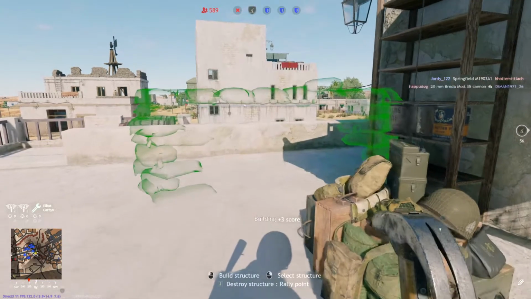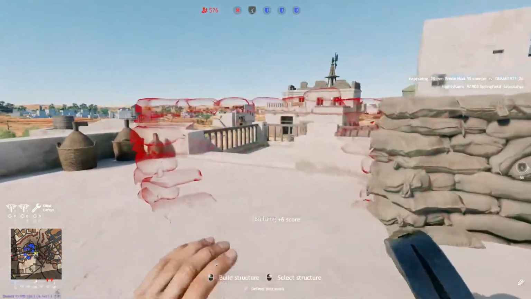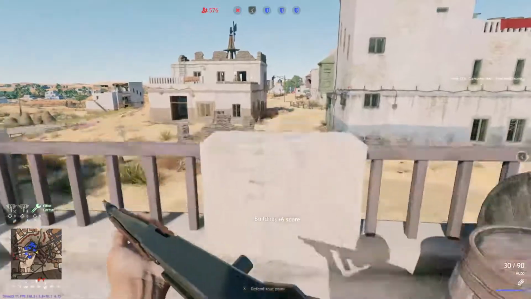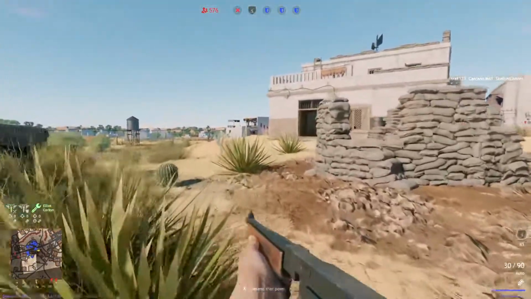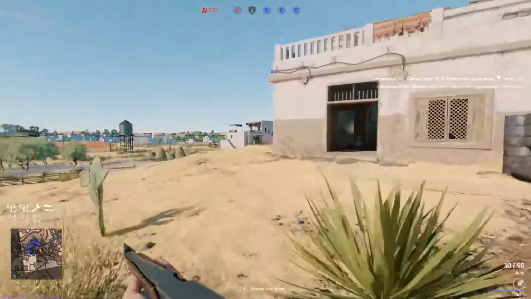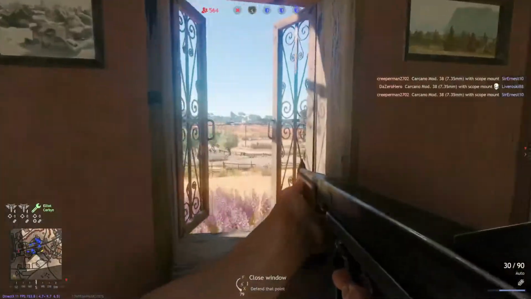And then we'll probably build a sandbag to protect it. Then I'm going to kind of run into their spawn just to harass them, because we want to put some pressure on them. And once we get in their spawn and start messing with them, we should be good.